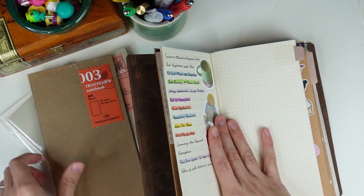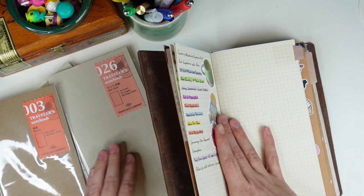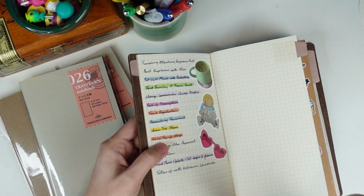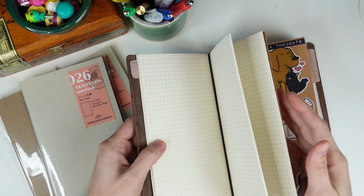Usually I prefer a dot grid. That's why I bought some dot grid inserts from Jet Pens, but the grid is working out really well for me. So I'm going to keep it in here until I finish out the insert.